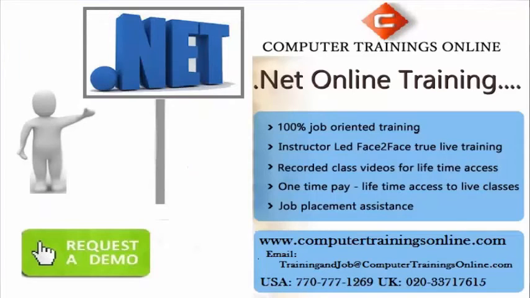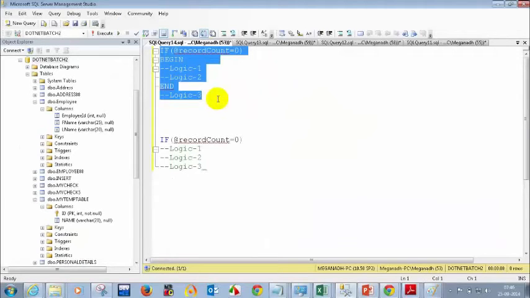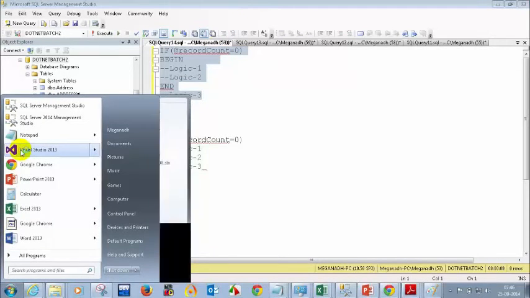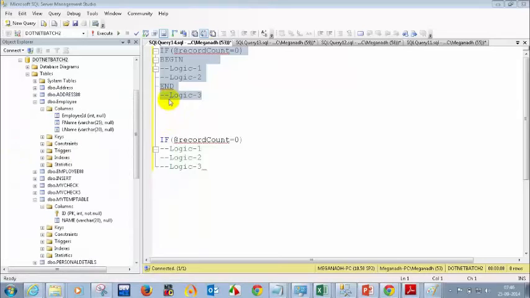I think logic 1 and 2, because after the end statement it goes to logic 3, but we don't know what that logic is, whether it belongs to the if condition or not. Even if it doesn't belong to the if condition, anyway it's there after this if condition, right? So that will be executed. So logic 3 is out of the if condition, right? Okay. So let me go back to Visual Studio. But even if it is outside the if condition, still that's a part of this code, right?